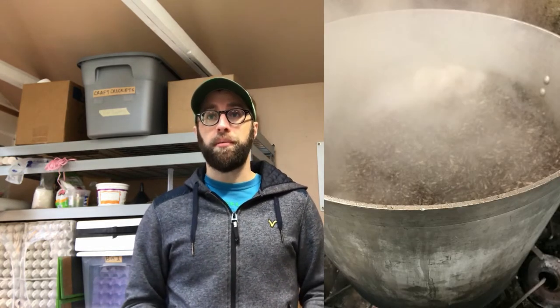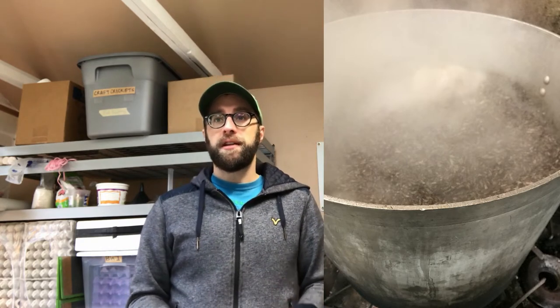Another option is to dry or roast your crickets. Dried or roasted crickets have been further processed from the frozen state, removing most of the water content and making a shelf-stable product. Before drying the crickets, at our farm we blanch or boil the crickets for five minutes to kill any microbes. While this step is not entirely necessary, as the microbes should all die in the drying process, we always exercise extra caution by blanching. This does reduce flavor and some nutrition, which is lost into the boiling water — so if you want to be safe but are concerned about losing nutrition, I recommend saving that water and using it as a cricket broth in your cooking and soups.